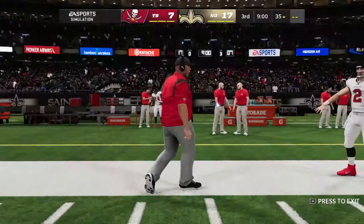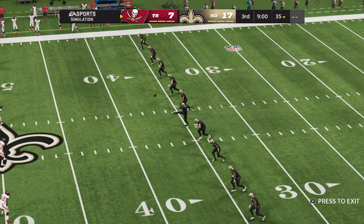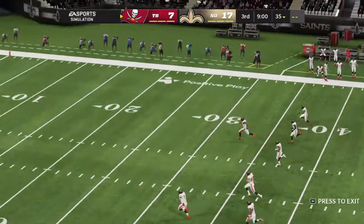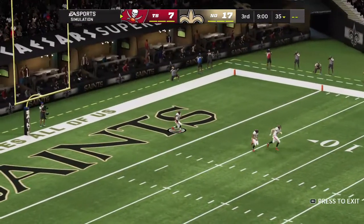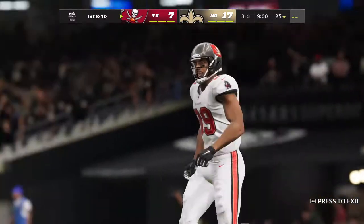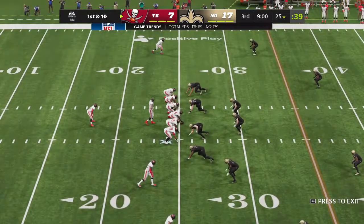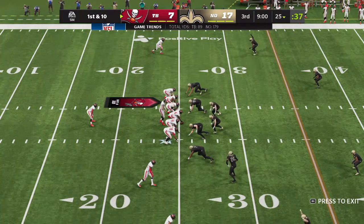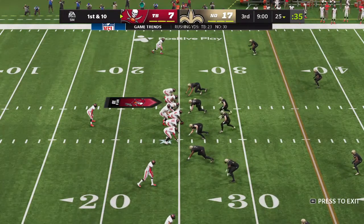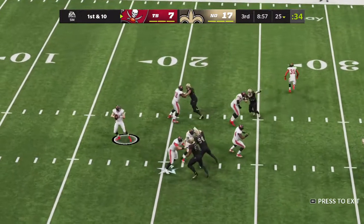All right, Coach, thank you, and we welcome everyone back for quarter number 3. The final 2 quarters of the NFL regular season are upon us as the second half of Week 17 is underway. And we will not have a run back here as the second half starts with a touchback. The Bucs offense set to begin their next possession. And they're still very much in this game, although they do trail. What's the game plan, Charles, for the second half?